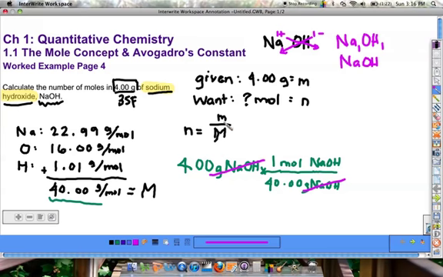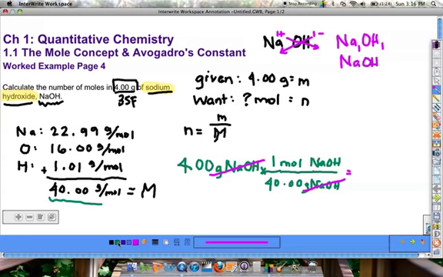You will see it's the same thing here. Whatever's on top is divided by whatever's on the bottom. Same thing here. This is on top, that's on the bottom. I would multiply 4.00 by the 1 that's on top, that's just 4.00, and divide by the 40.00. Again, this process, I know it looks long here, it is for what we're doing, but it's going to get us used to what we're going to be doing when we get to stoichiometry.